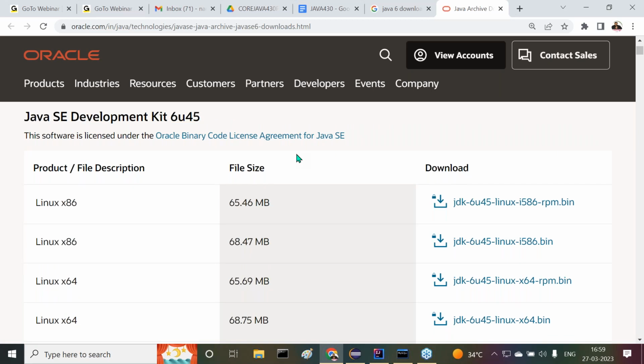Java is a platform independent programming language or not? Come on guys, Java is what? A platform independent programming language. Am I right or not? But Java software is platform dependent. The Java programming language is platform independent. We can run it on multiple operating systems. But Java software is platform dependent.